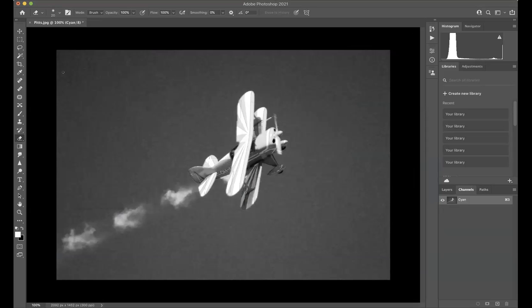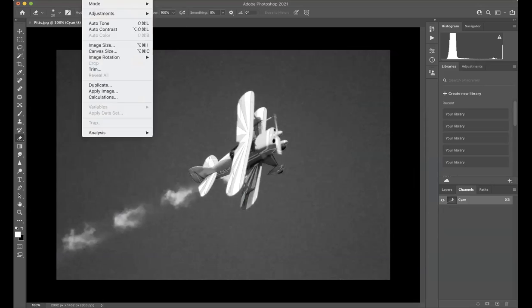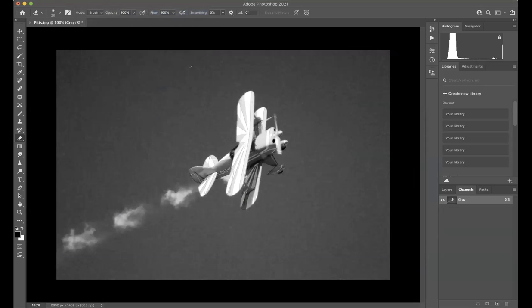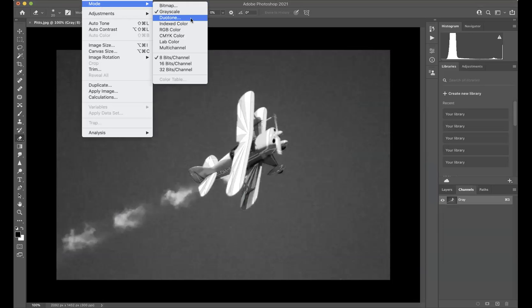And just to make sure that this works when we go to print it later, I'm going to do another little janky move here that's not less proper, but it's going to help it print so we can produce little flip charts of these. It's going to be fun. So I'll do image mode grayscale. Nothing looks like it changed here. Then I'm going to do another one, image mode duotone.